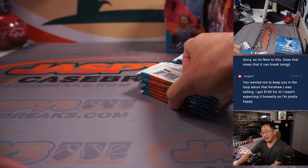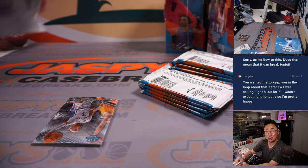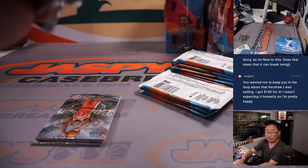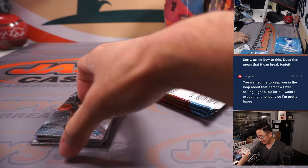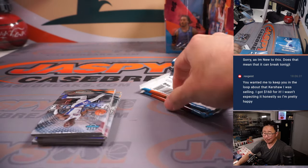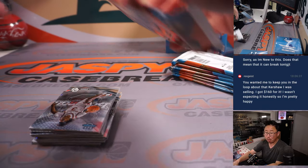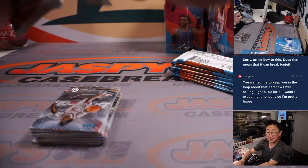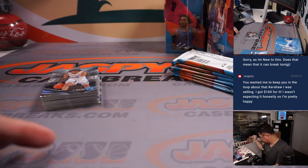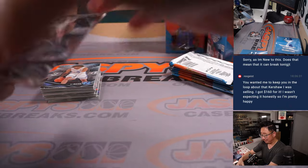Now, is it possible that those two full spots plus a bunch of those fillers could sell out in time for us to do tonight? Yeah, it's possible. Not probable. We would appreciate it, but the more people buy full spots, we can cancel fillers and add more full spots back in, which would be helpful for us to get that done sooner rather than later.